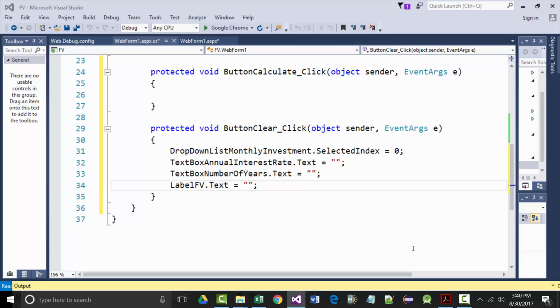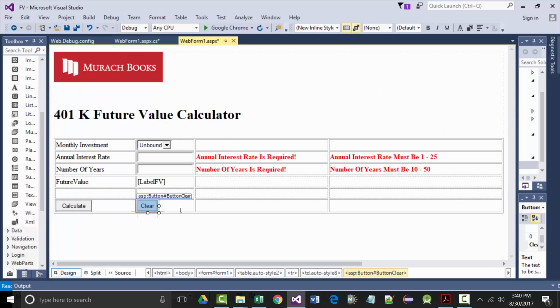You've heard me say this before, but play computer. There's 4 lines of code in here. Please look up on the screen, everybody. The first line is saying set whatever is in here back to 50, because that's what's in value 0. So we're always going to start it at 50. You don't have to do that, but that's the way we're doing it. The second line is saying blank out this text box. The third line is saying blank out this text box. And as Tiffany mentioned, the fourth line is saying blank out that label.